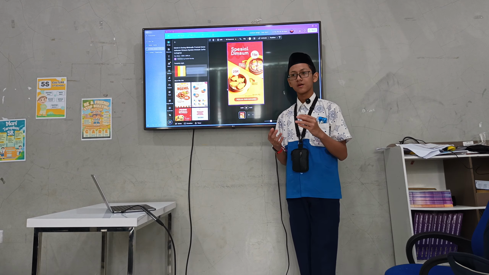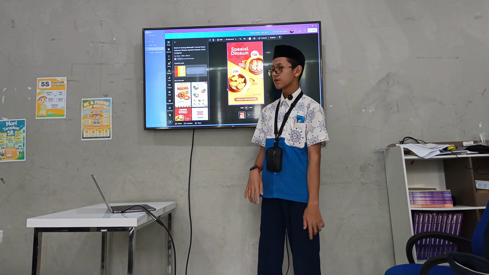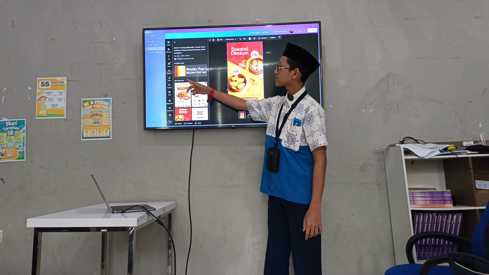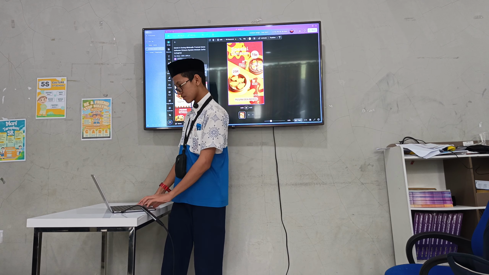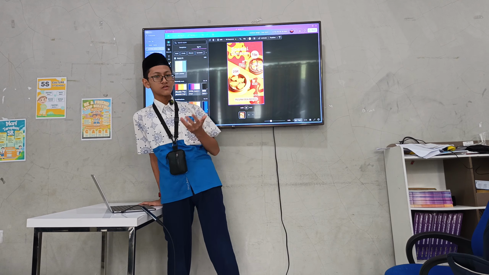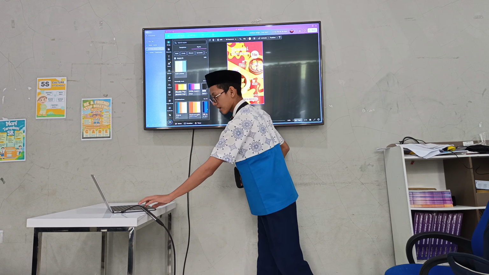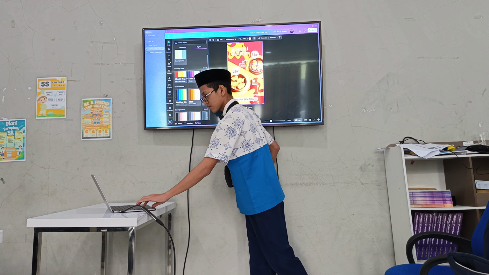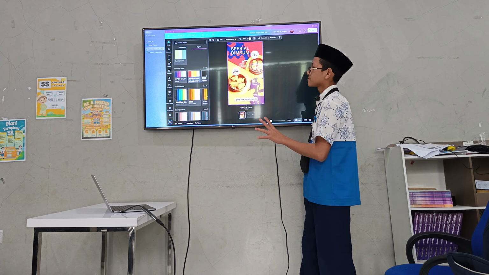But maybe you're asking, what if I don't like the color? And what if I don't like the font, for example? You can just adjust here. As you can see in the templates, there's a template style. You can adjust it here, you can go back here to styles, and then you're going to see a lot of fonts. So maybe we want to make it like this one. Maybe if you want to make it look like this.